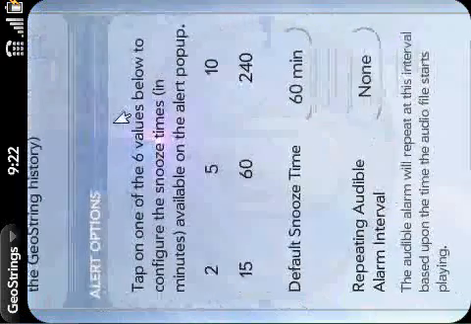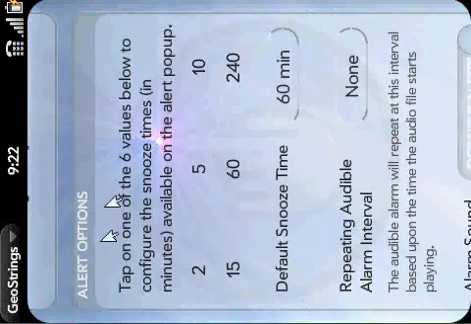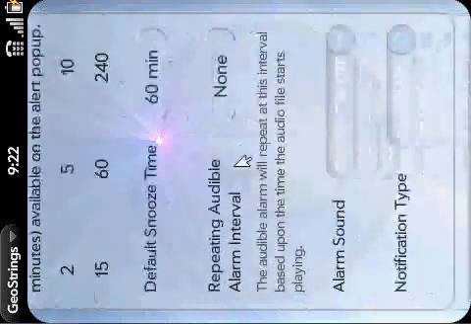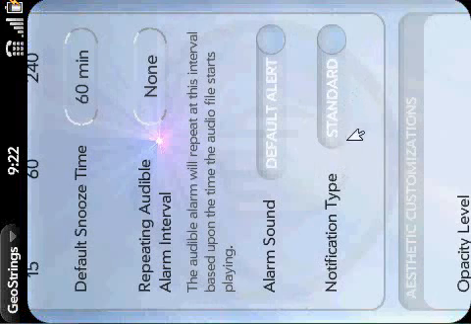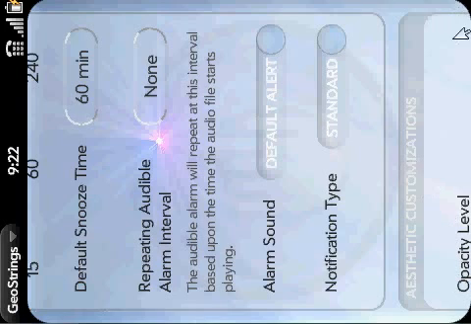The second section is about customizing your alert options. Let me start at the bottom real quick. There are two different types of notification types. There's standard types and there's pop-up types. Standard types are the standard webOS notifications that show up at the bottom of the screen with the little icon. So when you get like a new email or you get a missed phone call, it'll show up at the bottom. And that's what a standard notification is.